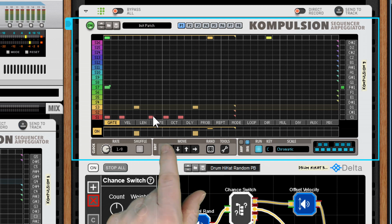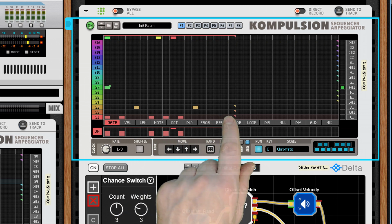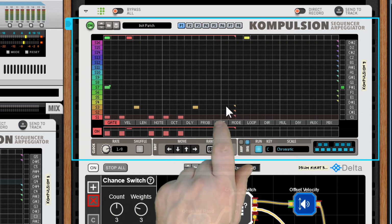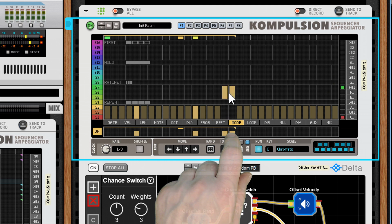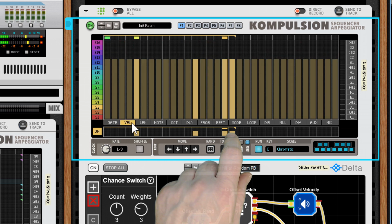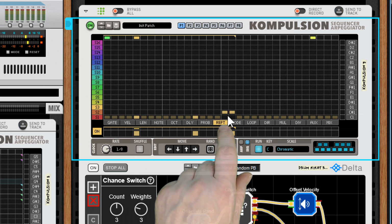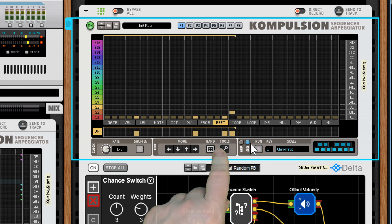I might speed things up. Let's have a... I'm going to put a bit of probability on this one. And at the end, I might do some repeats. Let's have a play around with some repeats. So let's play with that. And I'm just going to change the velocity of these last two. So what does that sound like overall?